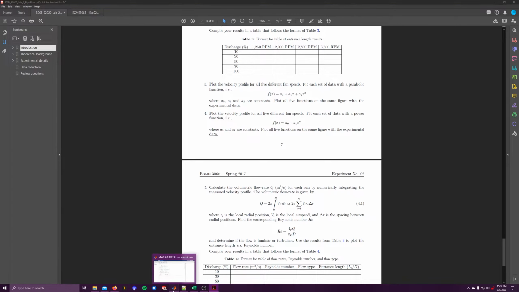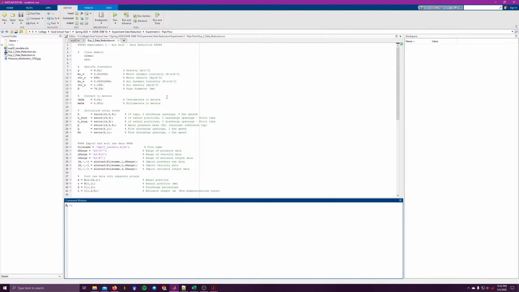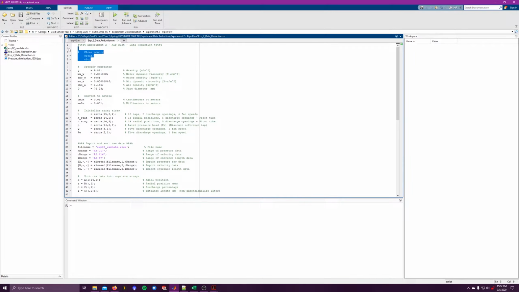So I'm going to go to Matlab. I've already typed all of this out, so you can pause the video right now and basically type all of this in. So what I've done is I cleared my memory so we can clear out all of the variables over here and look at the script that we want to work on.